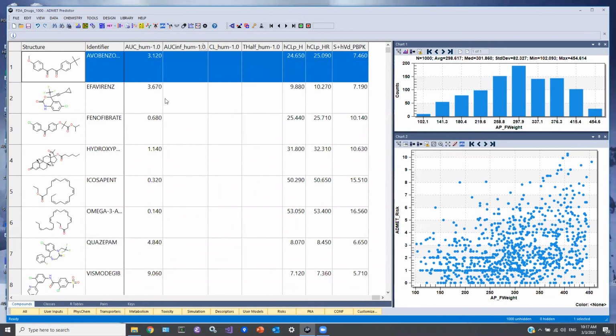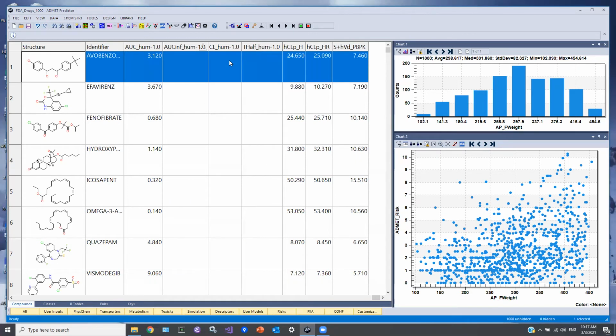Now, it turns out that both the clearance value and the half-life are defined using the AUC 0 to infinity estimate. Clearance is proportional, I'll show the tooltip here, proportional to dose over AUC, and the half-life to volume of distribution over clearance.